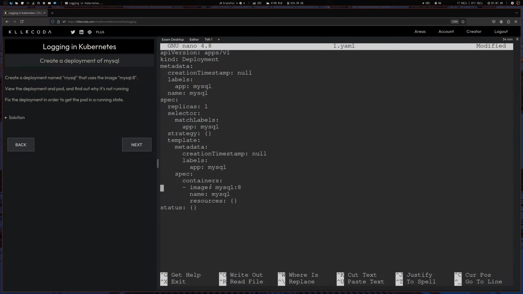We copy it and we gotta paste it. Oh god, this keyboard, I tell you. Yep.